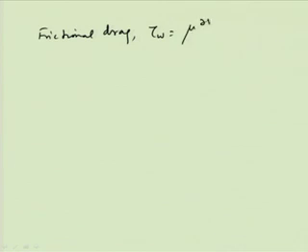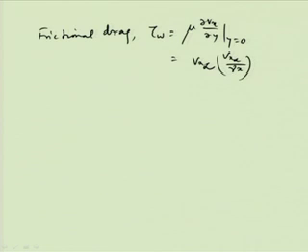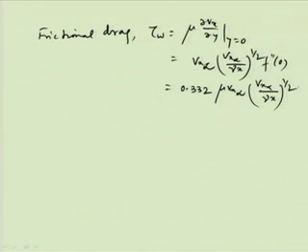And then from there, if we try to see the frictional drag, tau wall is equal to mu into del V x by del y at y equals 0, and this is equal to mu V x infinity into V x infinity by nu x whole to the power half into f double dash 0, and from the values provided it happens to be 0.332 mu V x infinity into V x infinity by nu x whole to the power half, and this is actually equal to 0.332 rho V x infinity square Re x to the power minus half.